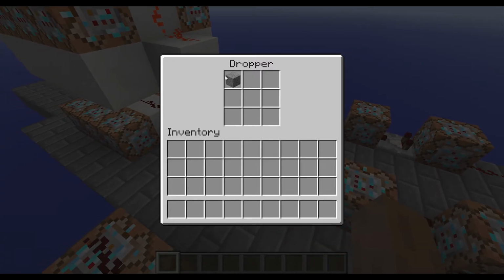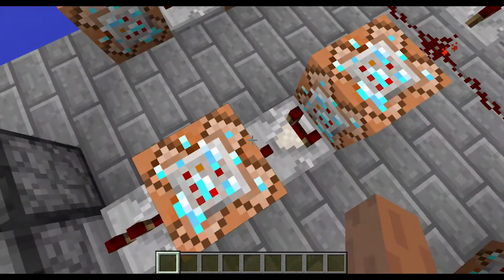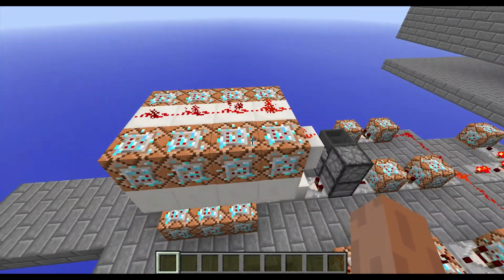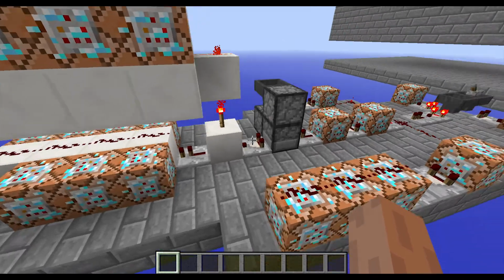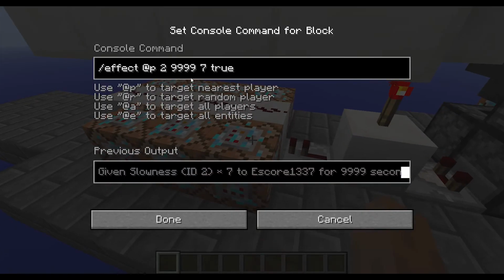And there's one item inside, and this right here is a very, very simple silent T flip-flop. So when there's power, it will stay on, and when there is another pulse, it will turn off. And yeah, so I have a redstone torch right here, so I can change when it's on. These command blocks here will be triggered, and when it's off, these will be triggered. And these command blocks right here give the player the effect of slowness for a very long time, and a strength of 7.